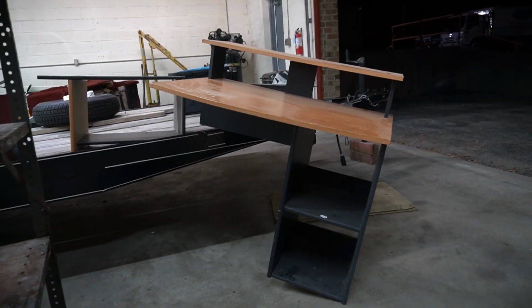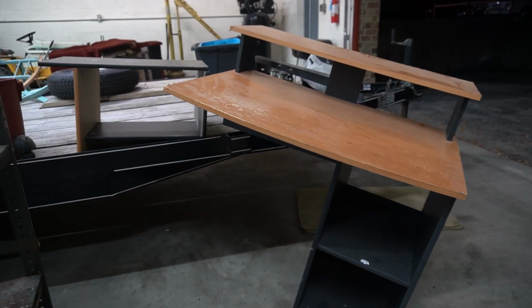But yeah, my truck is doing great. On the way here, I picked up this desk that I found on the side of the road. Yesterday, Dave and I drove by this desk and it was in one piece. I think I waited too long because today it was torn apart.